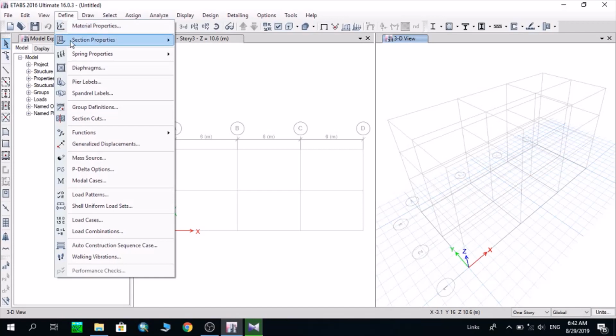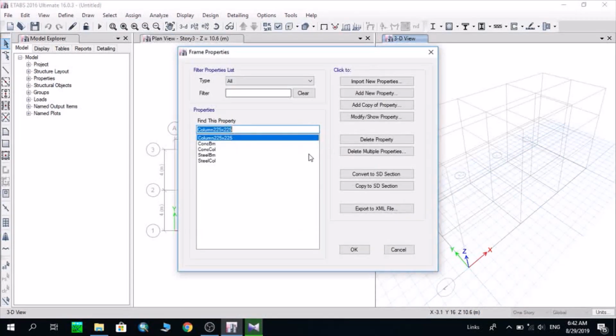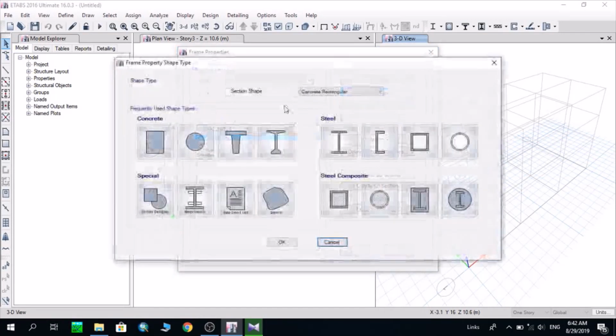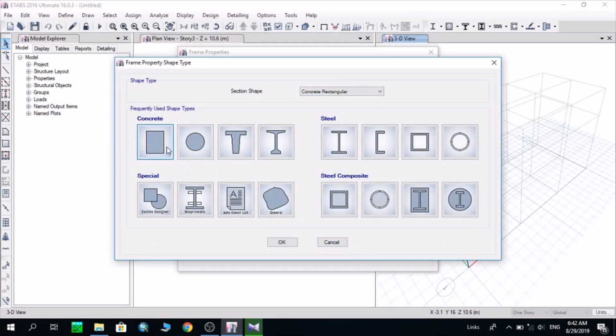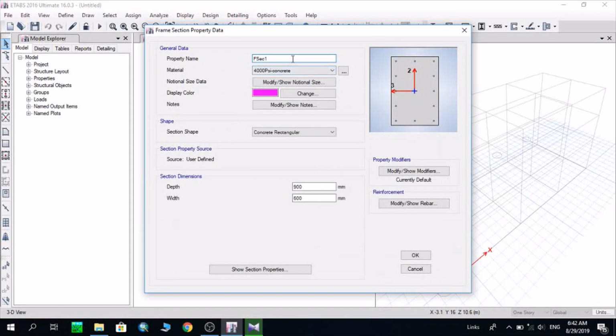Again, I am going to define the frame section, that is for beam sections. You can go to add new property here, choose concrete, rectangular concrete section, and I give the name as beam 225 into 400. Now I give the dimensions, depth as 400 and width as 225.